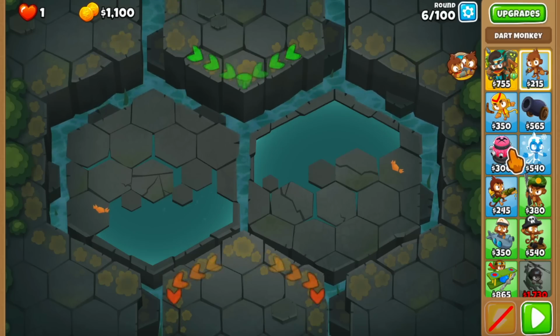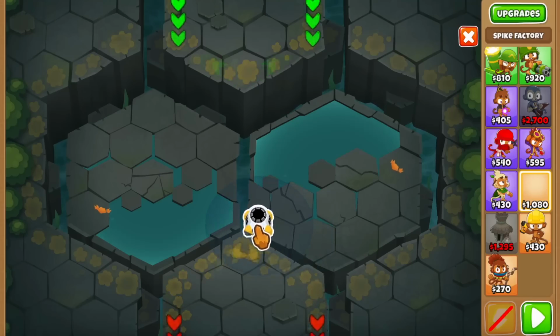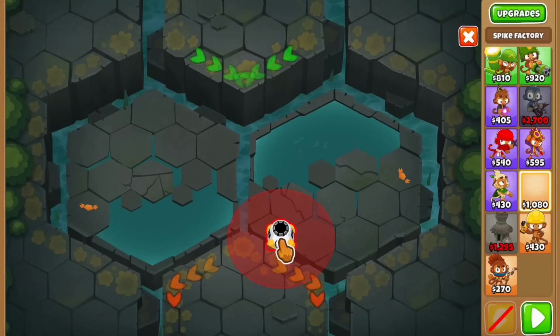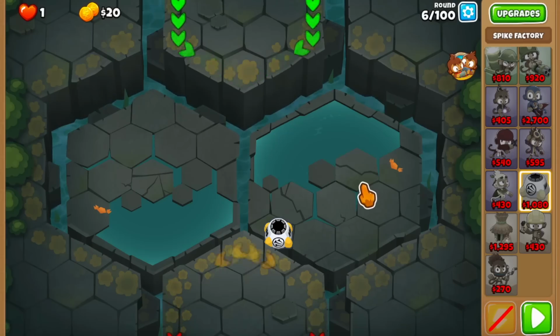As you guys can see, we're starting with a little bit more cash because it's co-op. We're starting with 1100. That's basically the plan for this one. Let's try and beat this thing by only placing towers in that circle. Now, on some maps, this is not actually a problem. It's quite doable, but on others, it might be an issue.